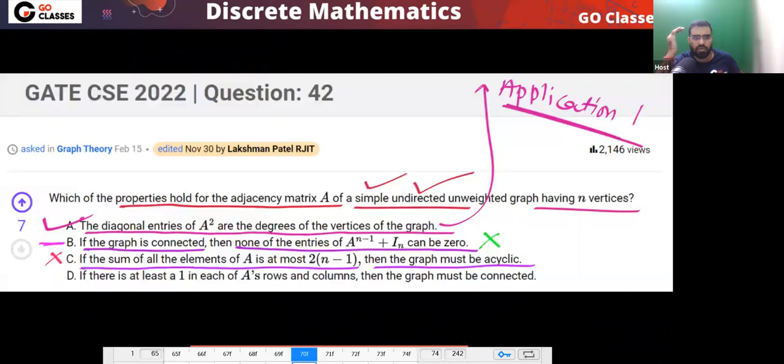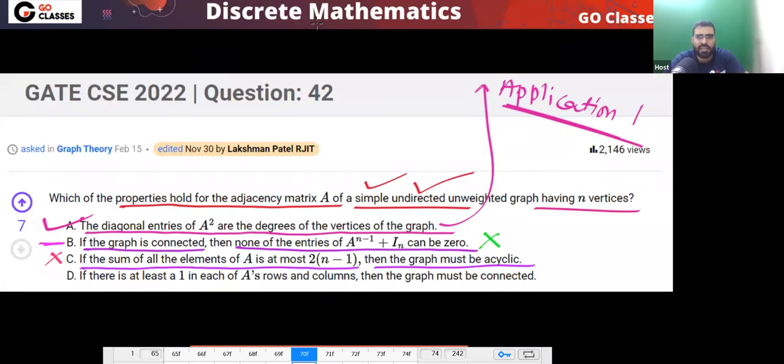Now, what about the next? Mavit is asking, is there any property related to trees? We will have to check actually. I did not come across any property. Mavit, as I told you, all the applications that we have seen, I found in maybe four or five standard books, standard articles. In those, all these applications I found, and only these applications I found.